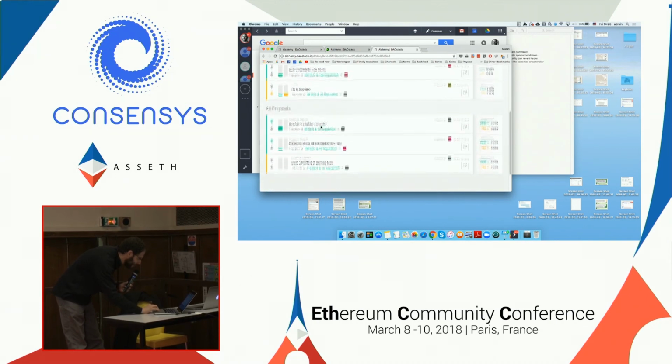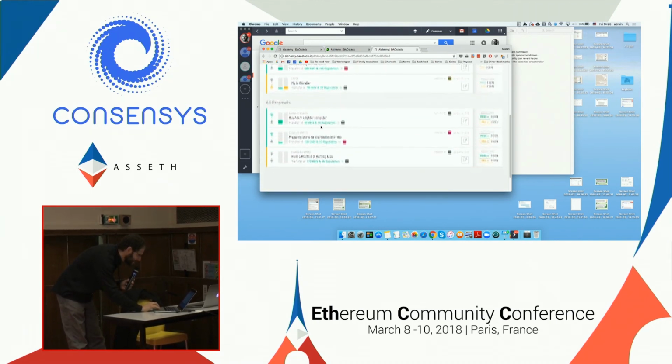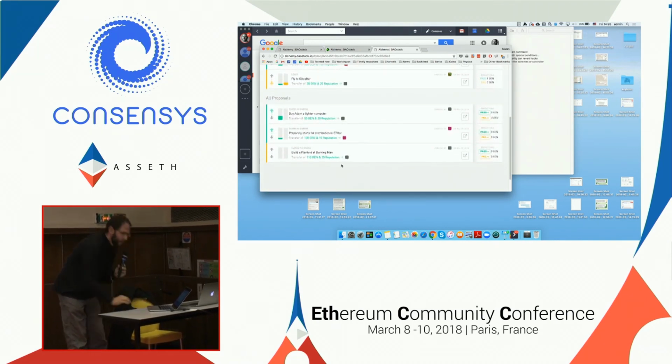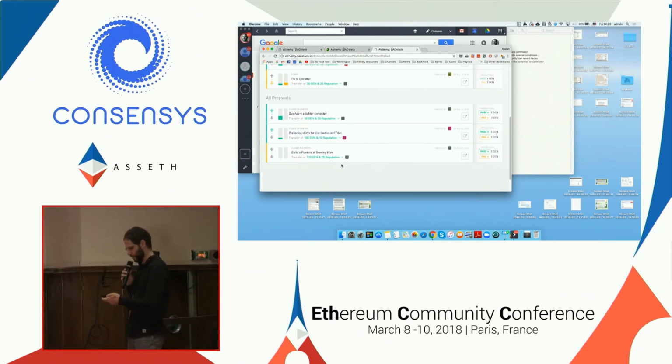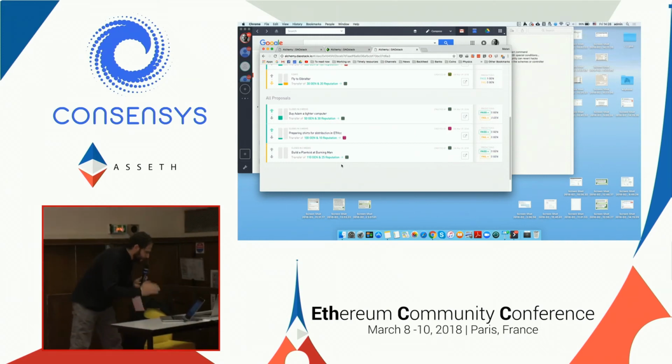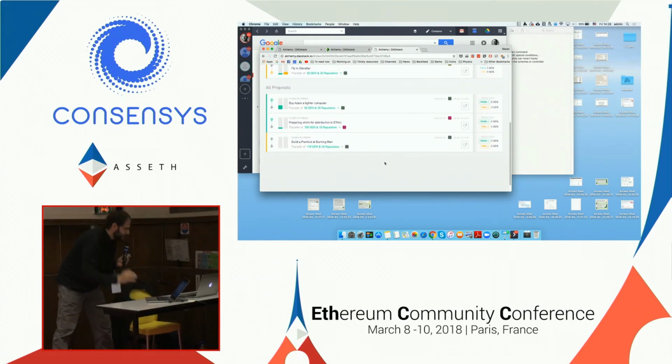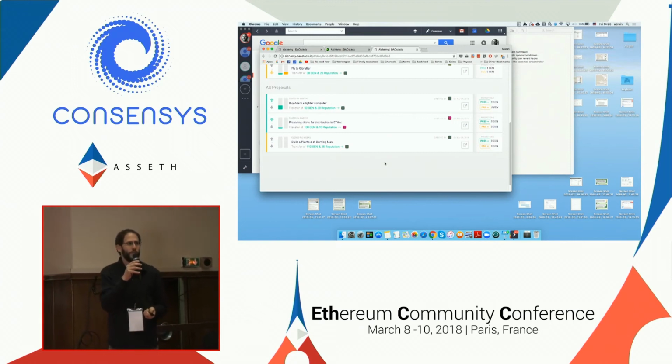So you can see there is an open proposal over here. And there are the proposals over here, downstairs. Let me see if it works, yeah. These are the regular proposals, so they require a majority of reputation holders in order to be executed.